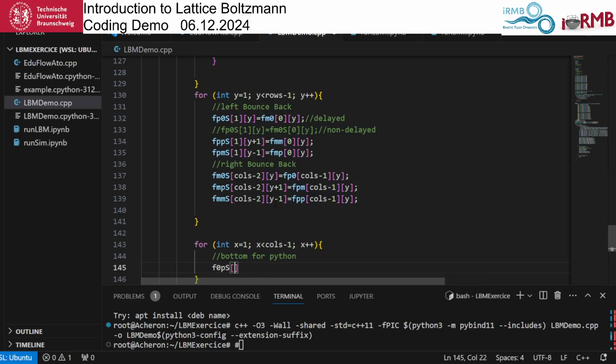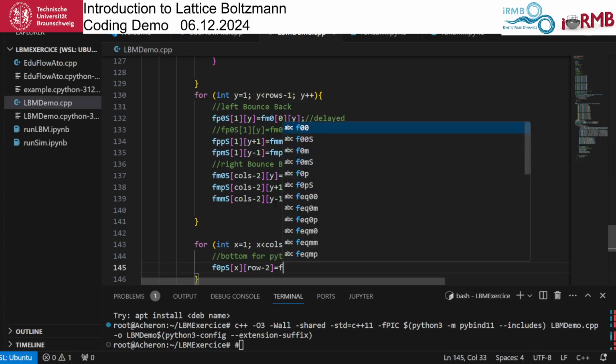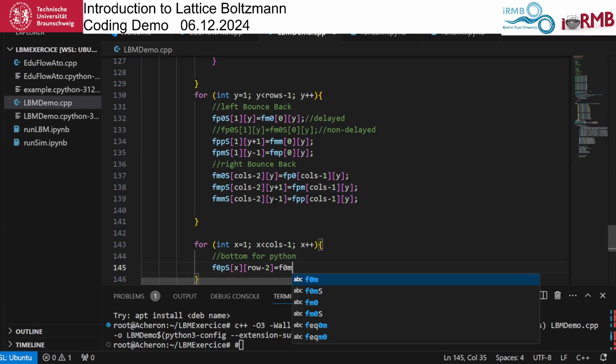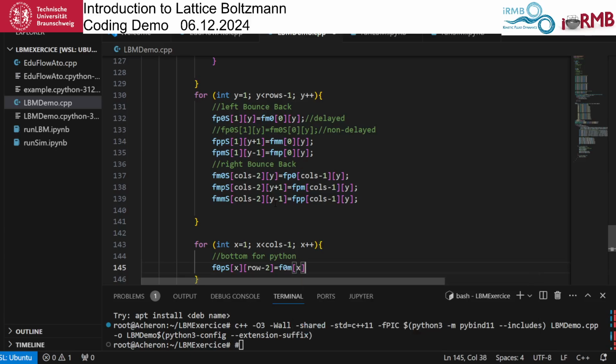So let's not have now the opportunity to get confused because of this. Say it's now the maximum of this, so it's rows minus 2 is equal to F0m, x and rows minus 1, correct?